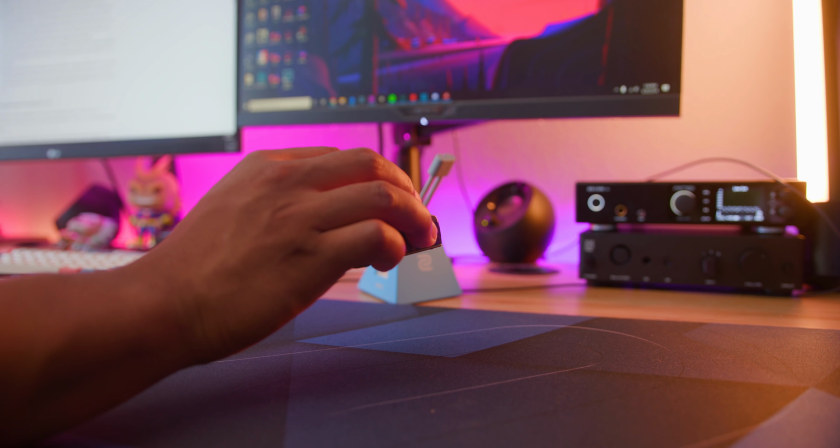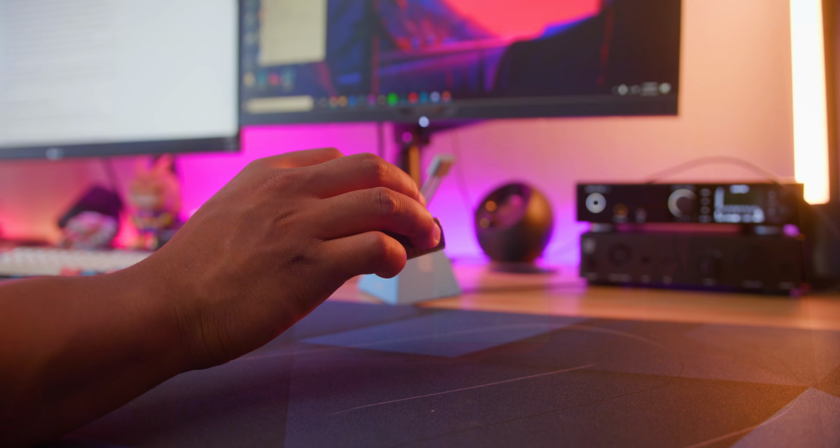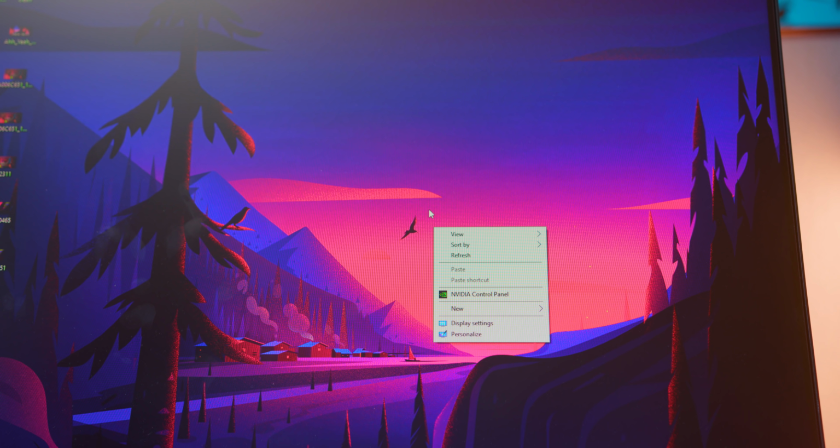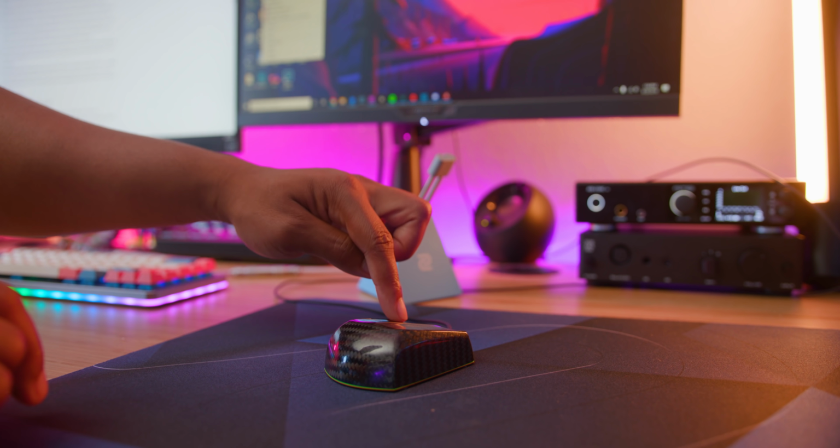You do this by taking the mouse off the tabletop while suspended in the air. You hold down both mouse buttons and this enters the changing mode. This will actually make your cursor start bouncing in the number of CPIs that it is currently at. And then you put the mouse back down on the pad and hit the left mouse button to go down 100 CPI, and you hit the right mouse button to go up 100 CPI.